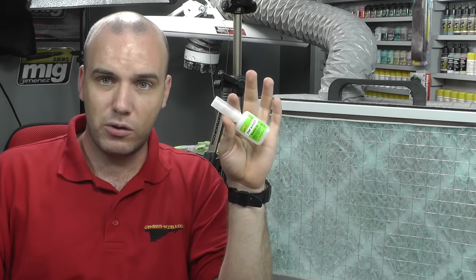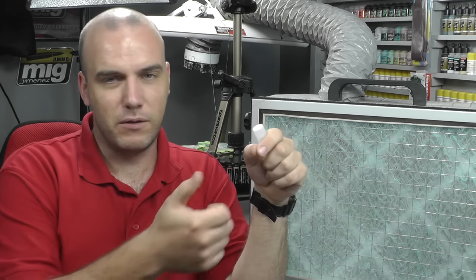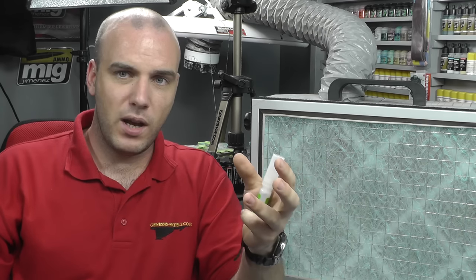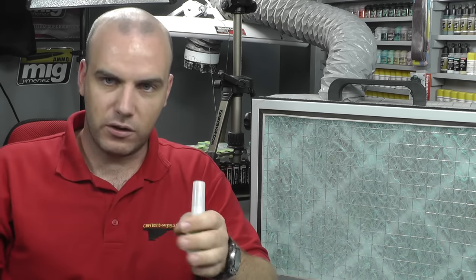CA glue — super glue — can also be a bit potent. More so when you get a lighter and burn it off a glue applicator. I did read somewhere that what burns off can be really dangerous chemicals — I think it might have been arsenic or something like that. Whatever it is, it's quite potent. You don't want to be burning lots of this stuff off in a non-ventilated room without a respirator.